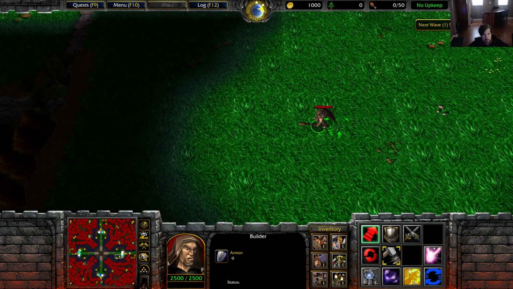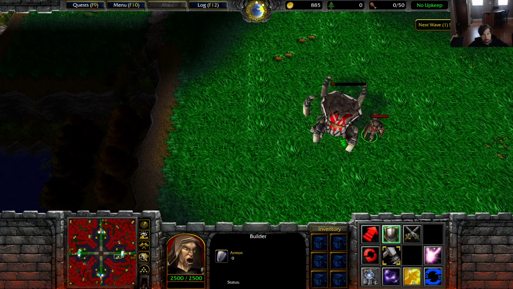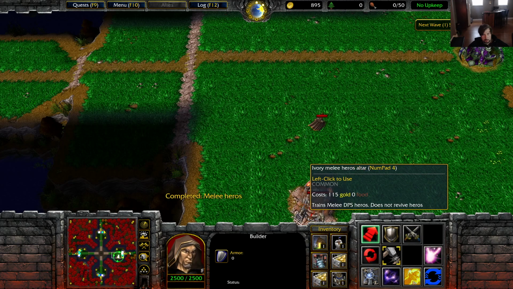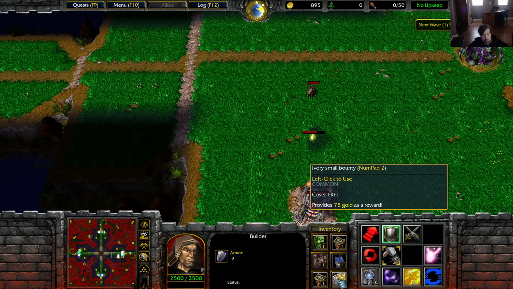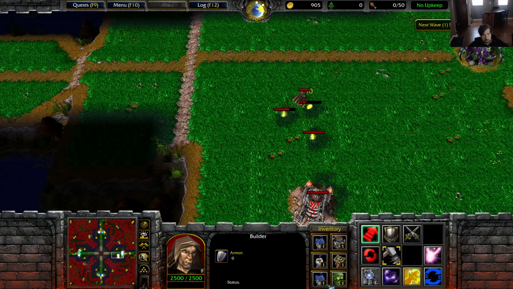And yeah, let's go ahead and let's make some melee heroes, and let's get rolling here. I'm gonna just play. Anytime you see the gold coins, you make that because it's free money.